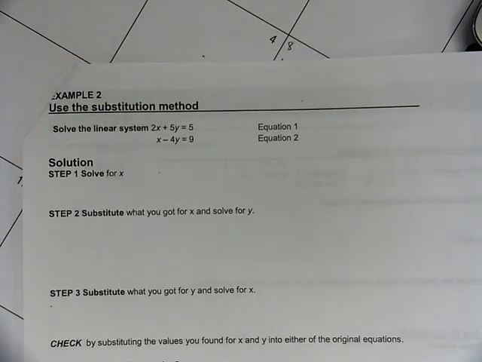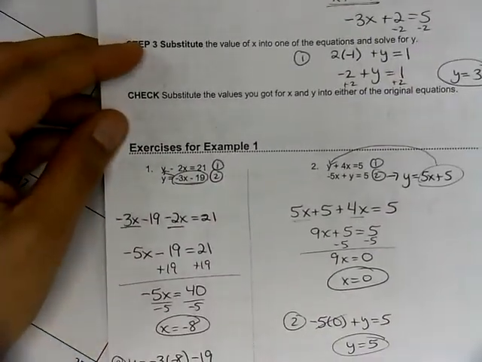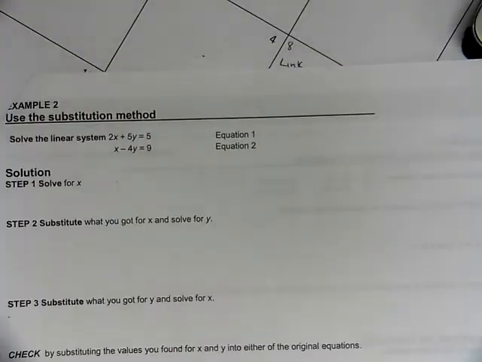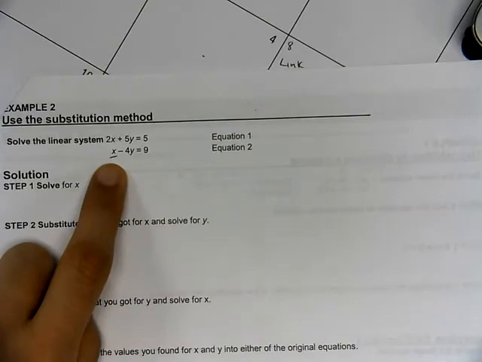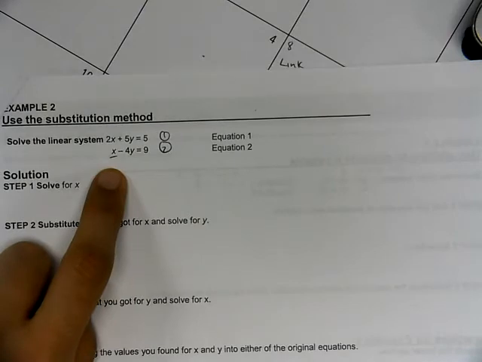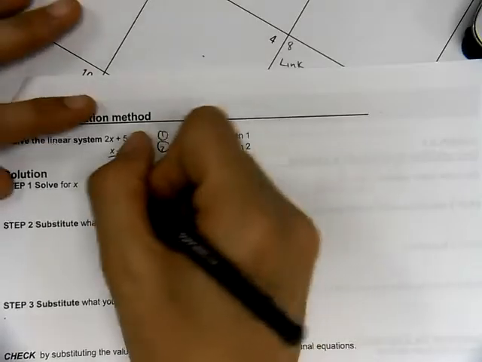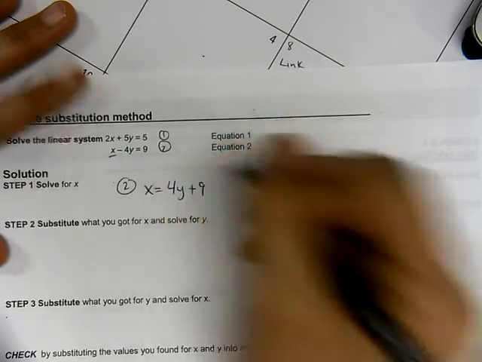Okay, so now on this page, I kind of set it up where you're going to solve for x. On this side, we switched it so one of the equations was a y equals, and you solved for x first. Now I'm going to flip it. Your homework tonight, you're going to go back and forth. Just look for, like in this one, see how the x is the only variable that's by itself? That means I need to solve equation 2 so that it's an x equals, because it's the only variable that doesn't have a coefficient. So equation 2 becomes x equals 4y plus 9.